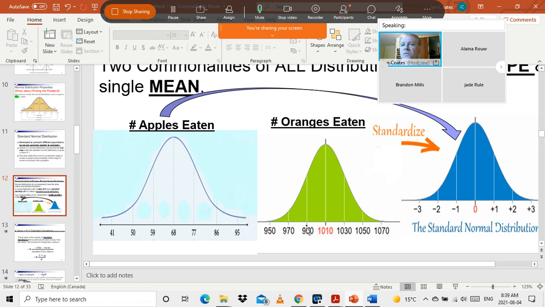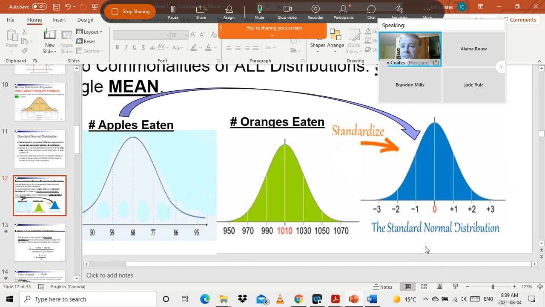Well, then using a little formula, we can transform this guy and or this guy into what's called the standard normal distribution, where the mean is now 0. And here's your first standard deviation in the positive. Here's your first standard deviation in the negative. So right in here, 68% of the data falls in here. It's all the same, all right? And then 95% of your data falls between the first two standard deviations. And you see how it's exactly the same, but what we've done is we've standardized it. So now we're talking deviations away from the mean.